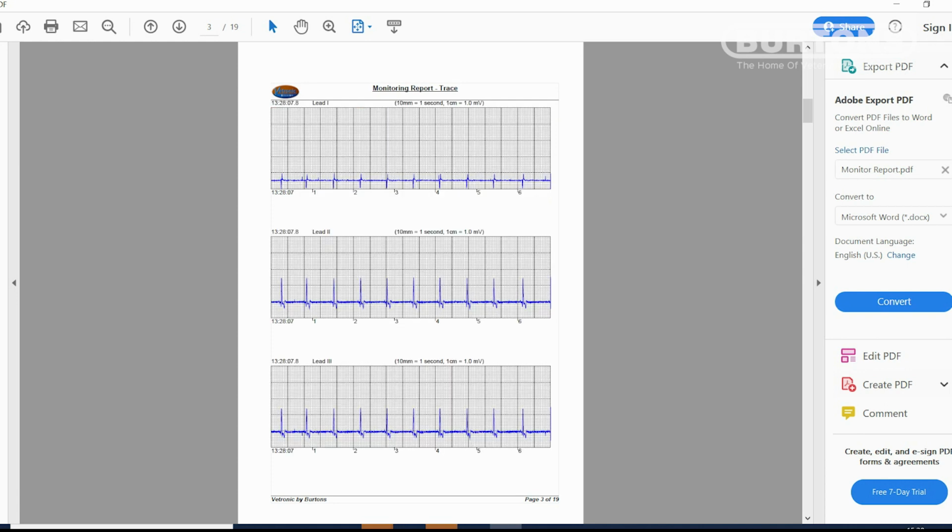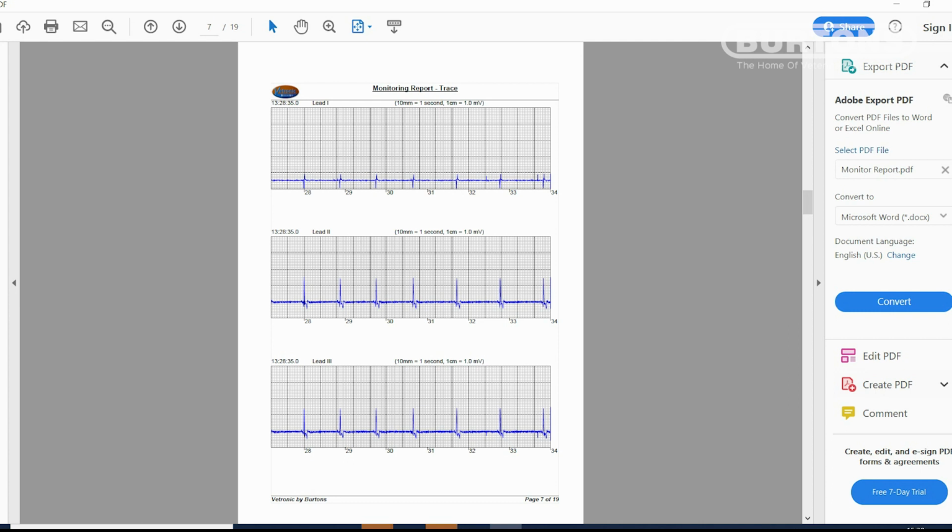And then we move into our report trace. These squares will appear printed one to one. So if you print this out on your printer and you select no scaling, in other words it prints as it's shown here, then these large squares will be 1 centimeter and these tiny squares will be exactly 1 millimeter. And you can see that we've selected to show lead 1, 2 and 3, and this is repeated for the 17 pages.